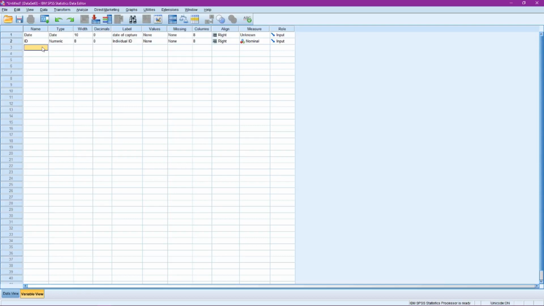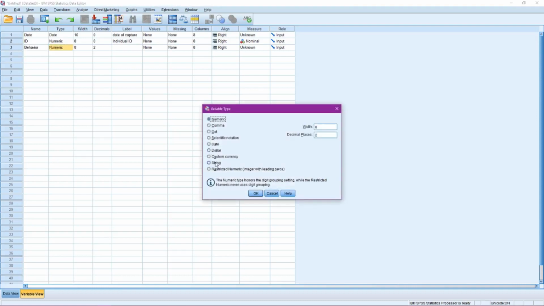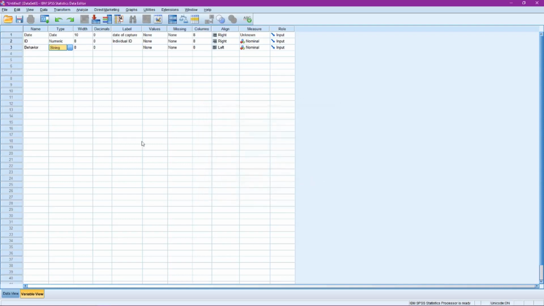Now I work on frogs, and frogs have generally two types of mating behaviors. And so this is a really good point to start talking about types of variables that your data set can have. Variables can be classified as either qualitative or quantitative. Something like behavior is going to be qualitative because it is a categorical variable. So frogs, for instance, can either call to attract mates or they cannot call to attract mates. And so if we start a column and call it behavior, here, if it's a categorical variable, you generally choose string as the type.